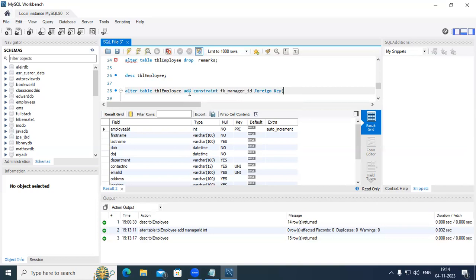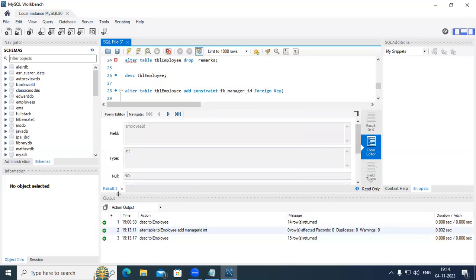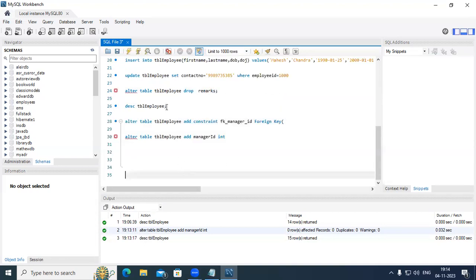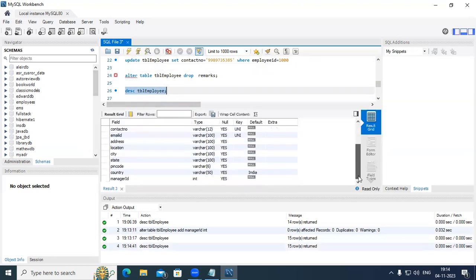Okay, and in this, what column name can I put? So remember that MySQL is actually not case sensitive. It does not differentiate between uppercase or lowercase. Okay, so here FK manager ID is the name of the constraint. Foreign key in this case is going to be first manager ID. So what column is added for us when you go with the DESC employee? So manager ID we have, so that we need to put here. So we go here in this case, then try to add here manager ID.